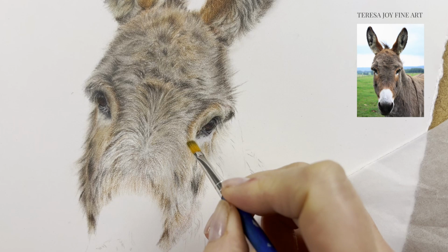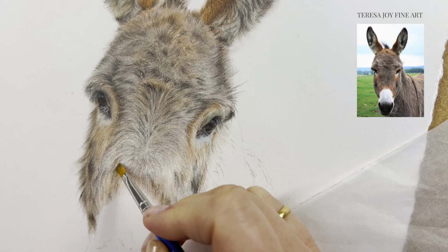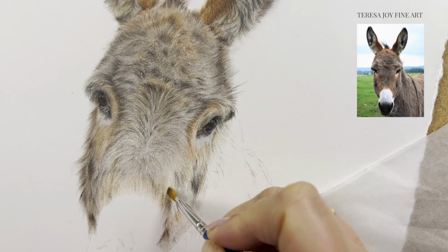So once I've got some layers down, I take my paintbrush. It's just a dry paintbrush, not any particular paintbrush, just a cheap paintbrush, and start to blend out. As you use the paintbrush, you will pick up bits of pigment on it. So every now and again, you might have to clean it off on a tissue to make sure you're going back into an area with a clean paintbrush. That's particularly true if I was going to start to blend out the muzzle, which is obviously much lighter.